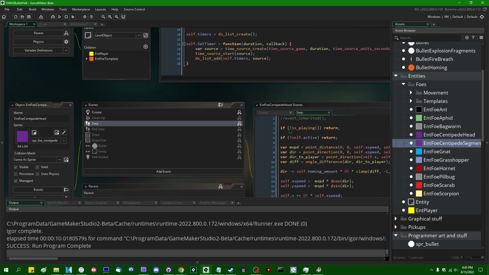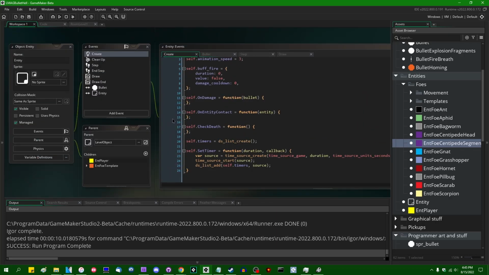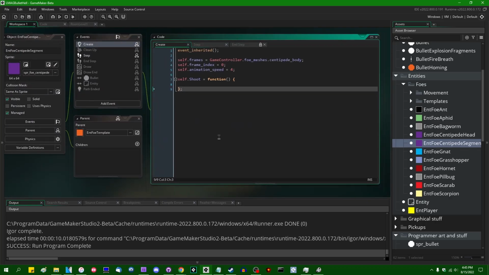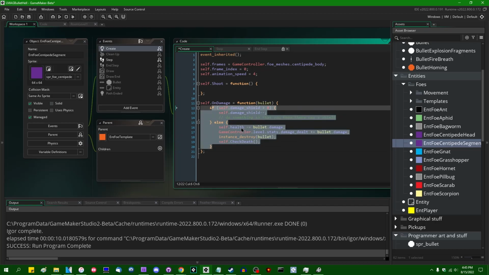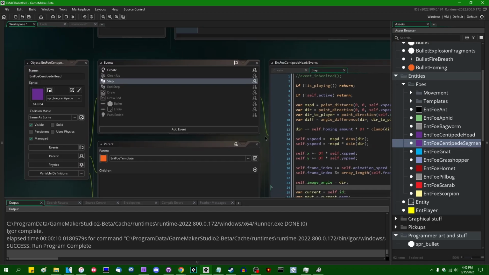Centipede segment should have a damage method, and that should, instead of damaging itself, damage the head. Where is the faux template on damage? So the segment is going to, instead of doing anything to ourselves, call self.head.onDamage, it's just going to redirect the damage to the head, because the head is what actually tracks the HP.